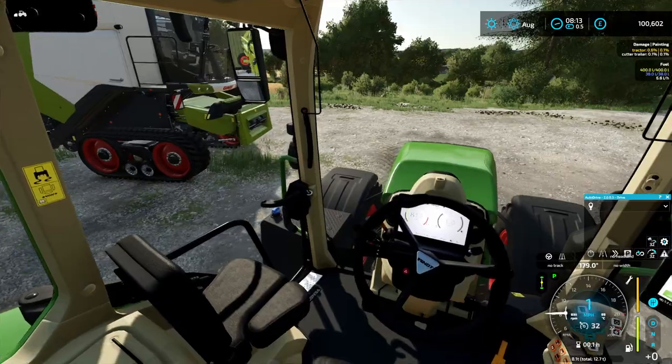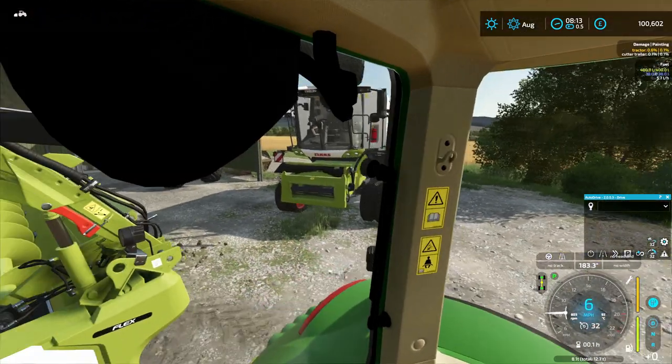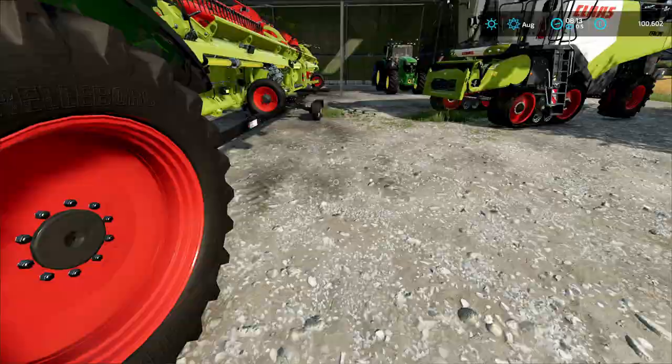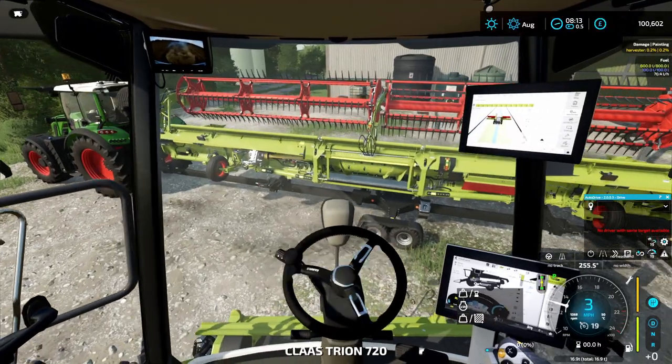So we just want to attach that there. Pull it out just enough for the combine, which I think will be about there. And we'll just jump back in. Hook her up. You should be golden.